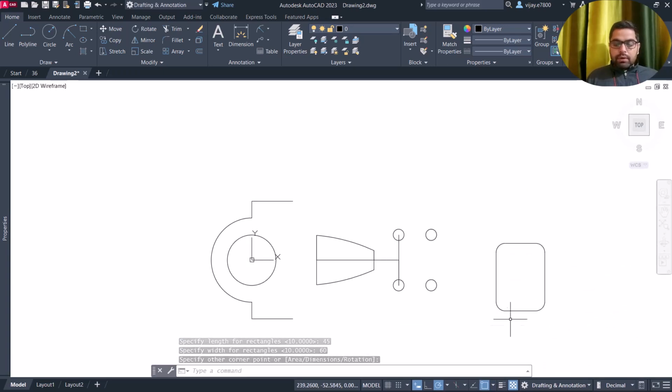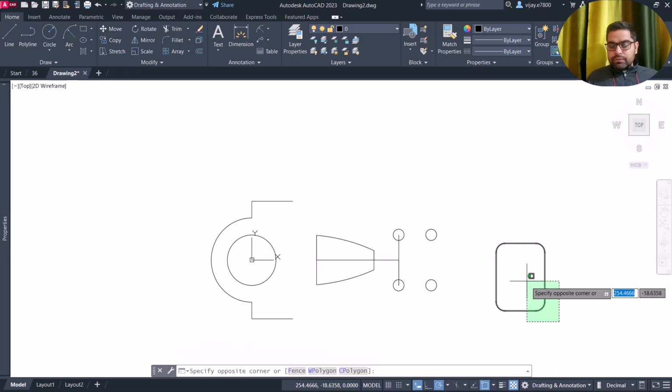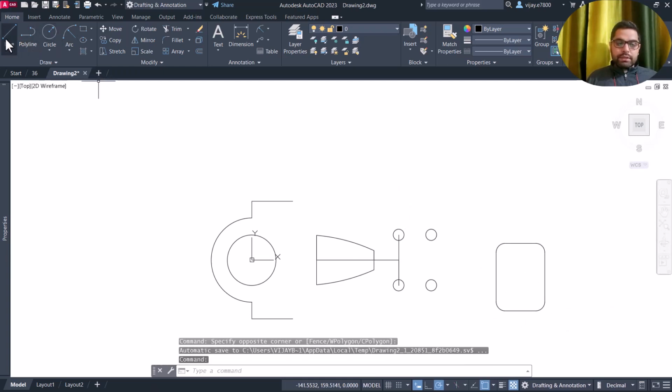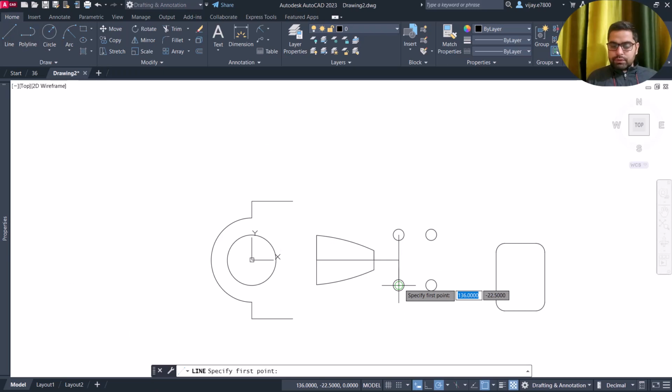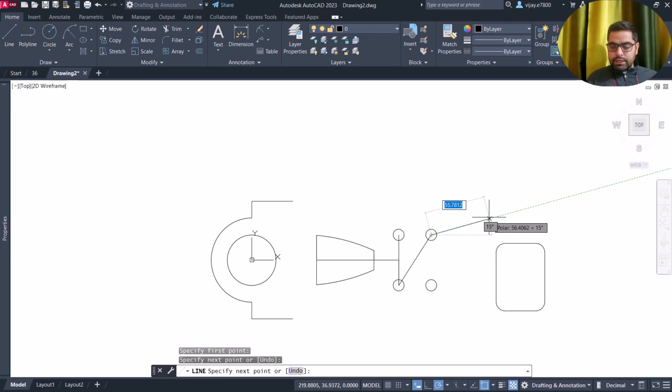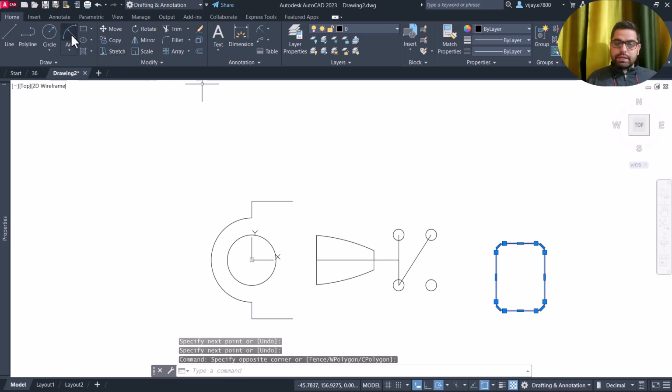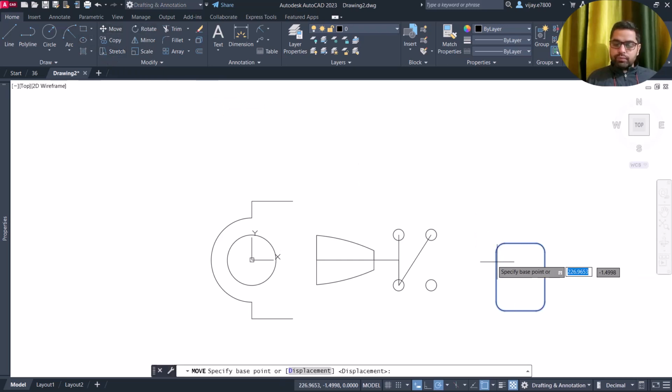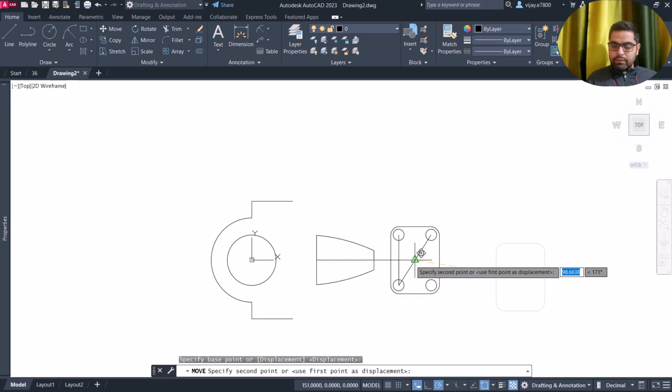Okay. Now after that, we can move this rectangle. In order to move it, we need to find the center where we want to move it. So select this point as the starting point and this point as the ending point, and press escape. Now the center point of this one should be the center of this rectangle. So click on move, specify base point. This is the base point that we have, and we want to place it at this midpoint.